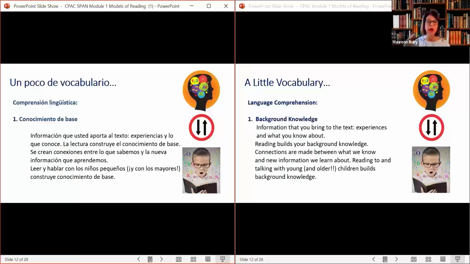Reading will help you build your background knowledge. And the new information that we get, so thinking about Dr. Seuss, the new information we get is filed in our brains as background knowledge. But if we have some knowledge about a subject, we're going to comprehend. So we're all good readers, and we're reading a book about weather. We're probably going to understand that book if we have the vocabulary. But we can all be good readers and be given a book about physics and be able to read the words, but we're not all going to have the same comprehension.